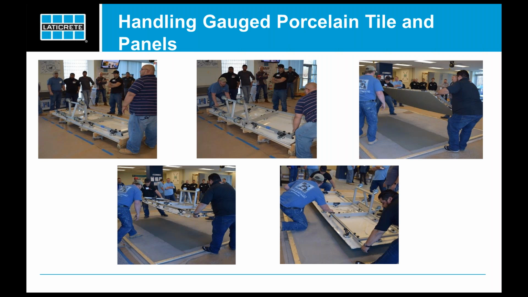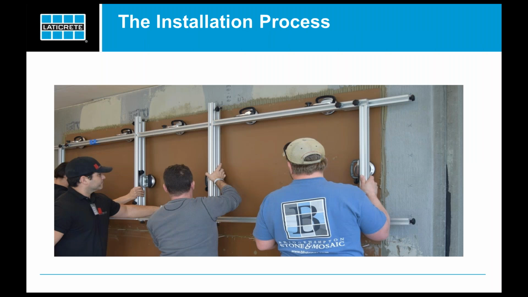You also want to take a look at the layout of the project. Can you even move these panels? Say you have to move them to upper floors. Are the elevators able to handle them? Can you fit these materials in the elevator? If not, you might need smaller modules, if you will. So just some things to consider because they're very different than your traditional tiles.